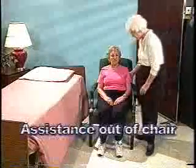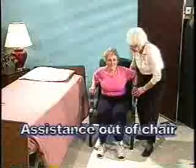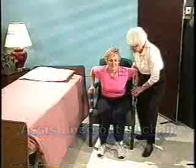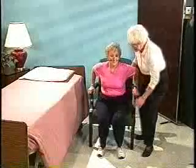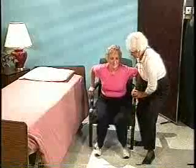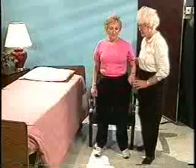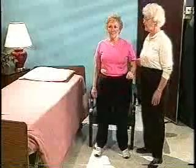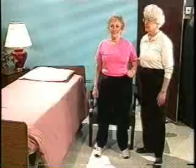When a patient is weak and unsteady, you must assist them out of the chair or bed. Hold on to the patient rather than letting the patient hold on to you. Have the patient lean forward and move the hips forward in the chair. Be sure that the feet are firmly set on the floor before standing. The patient should assist by pushing up from the chair with her hands. Then wait a moment to gain balance before starting to walk. Then proceed.